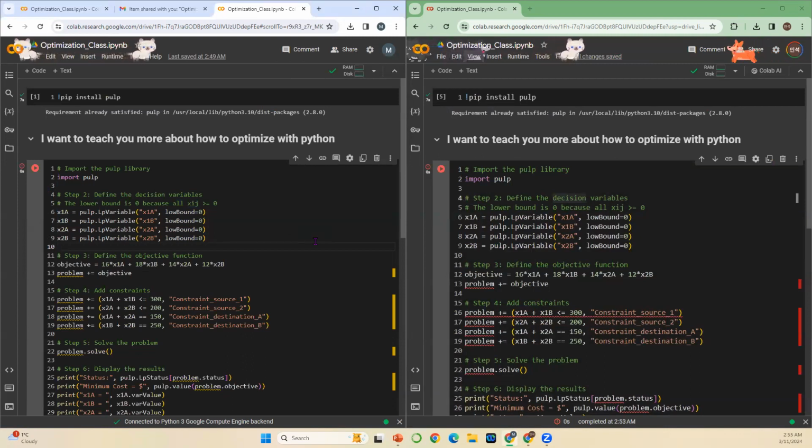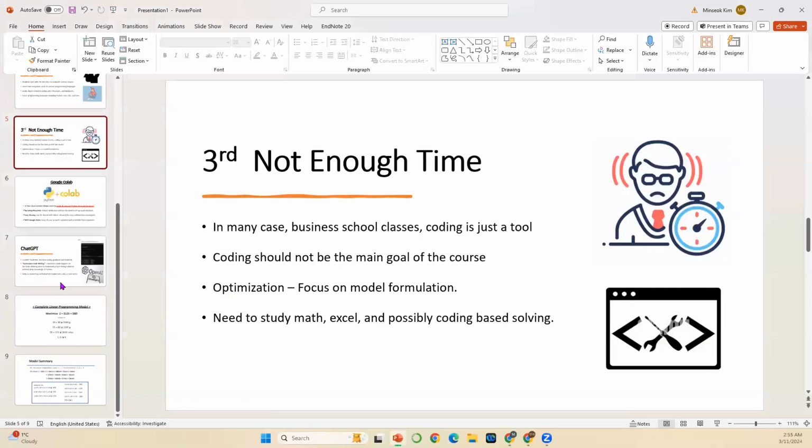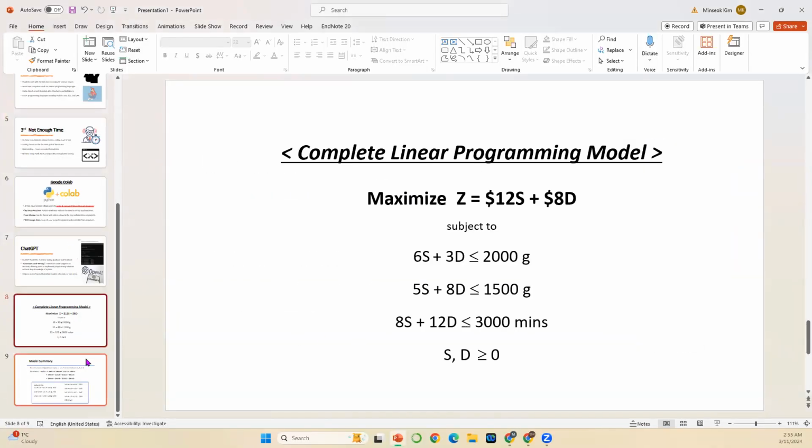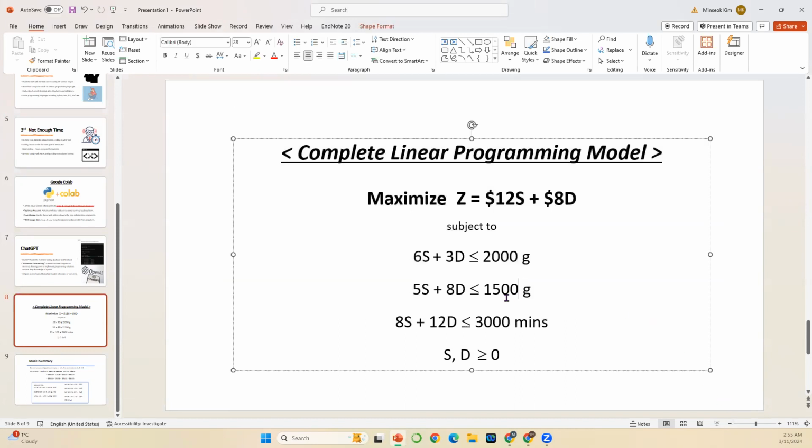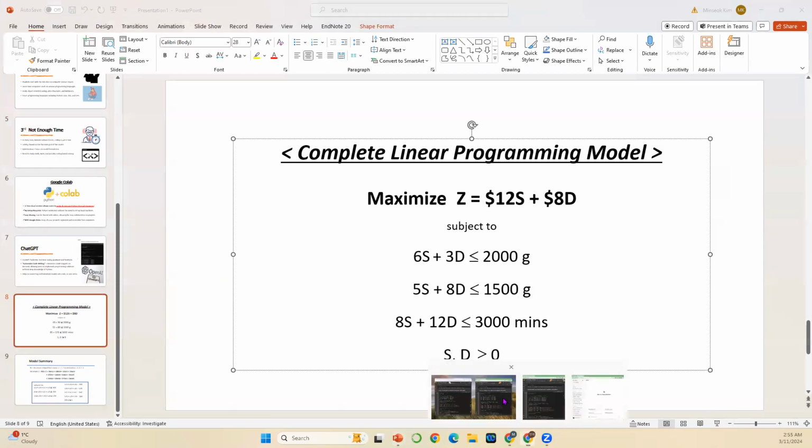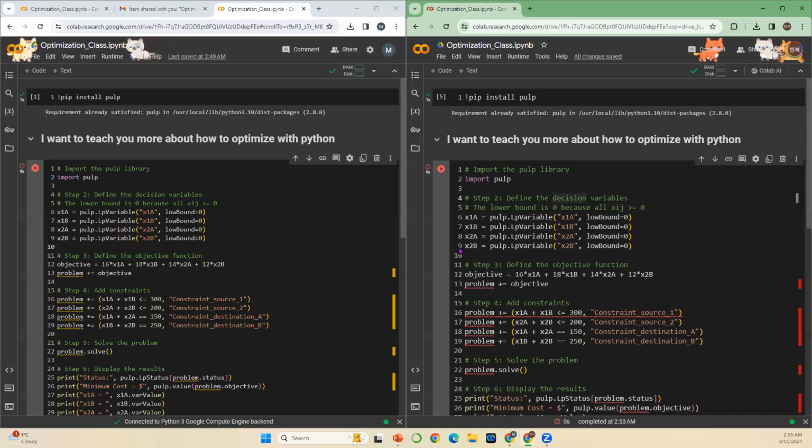But here's the thing. Before you go to Python, as I already told you, when we teach this kind of modeling to business school students, we first teach them math modeling, right? And then we show them the Excel Solver. So they already know how to get the variables, objective function, and constraints. And then the last step is we bring this to Python for a more complex or advanced solving method of the model.